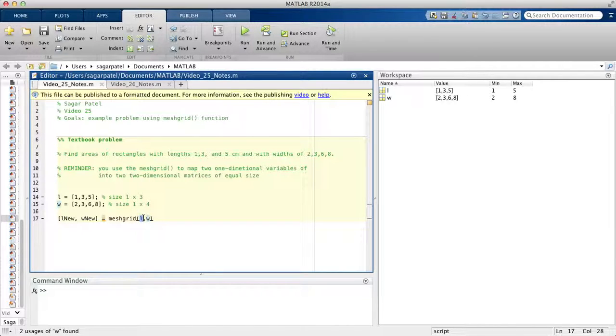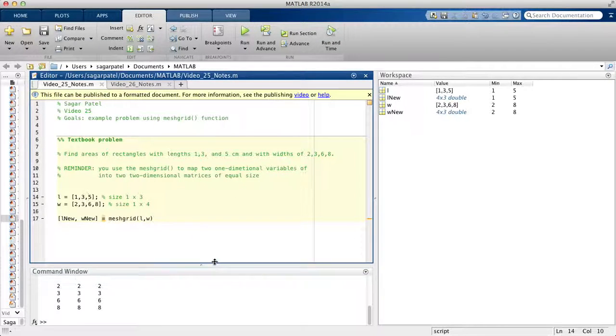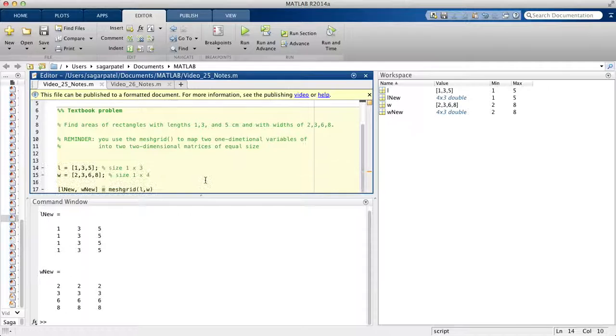Since L has 3 elements, 1, 3, and 5, both L new and W new will have 3 columns each. Now if I run this, you see that L new is assigned a 4 by 3 matrix, and W new is also assigned a 4 by 3 matrix.